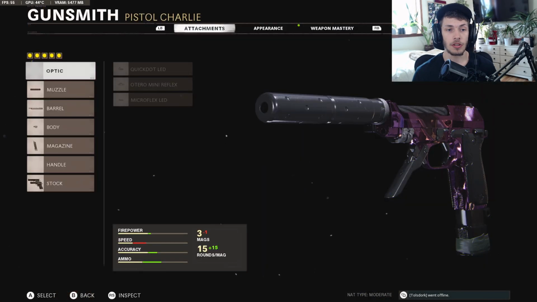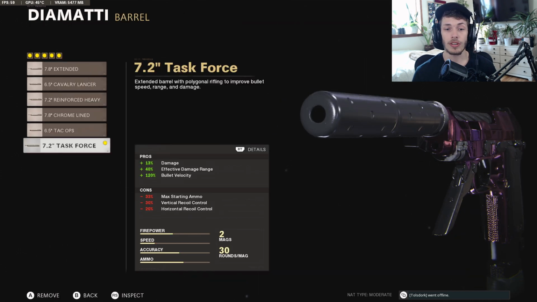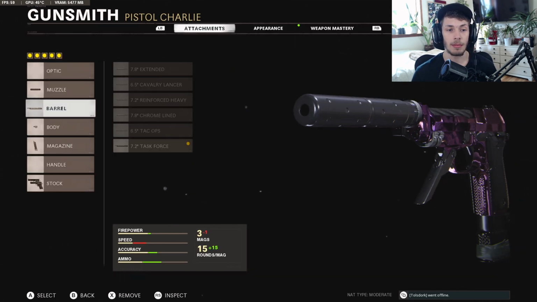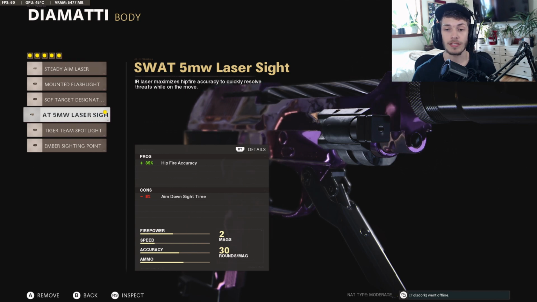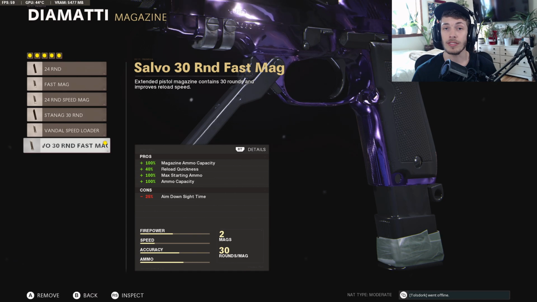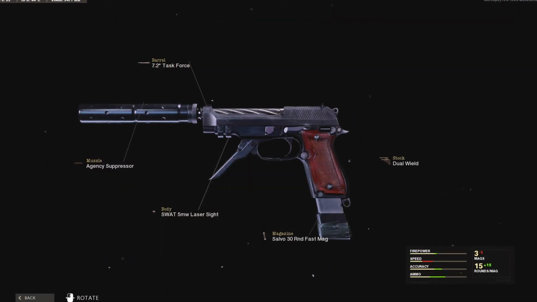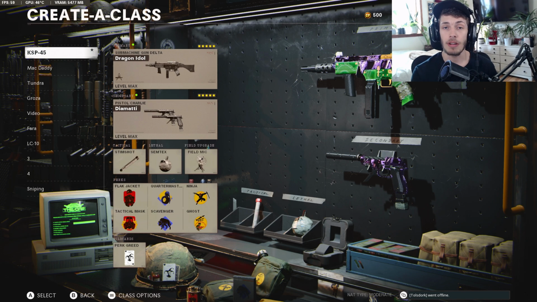For the Diamatti, for the muzzle, you want to do the Agency Suppressor just to keep yourself off the radar. For the barrel, you want to do the Task Force barrel just to maximize that damage. For the body, you want to do the SWAT 5 MW laser sight just so you have very accurate hip fire accuracy. For the magazine, you want to do the salvo mags. We are losing ADS speed, but since we're using this in akimbo, that's not going to matter at all. And here's the screenshot for the Diamatti class setup, and that is going to wrap it up for the KSP, and I actually think this is the best class in the game.